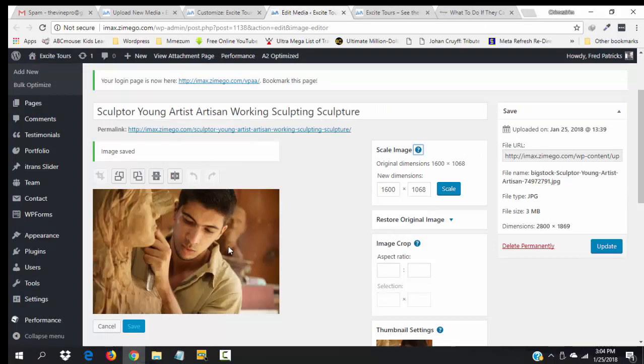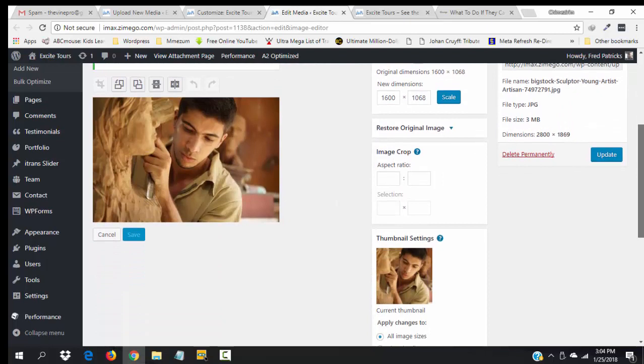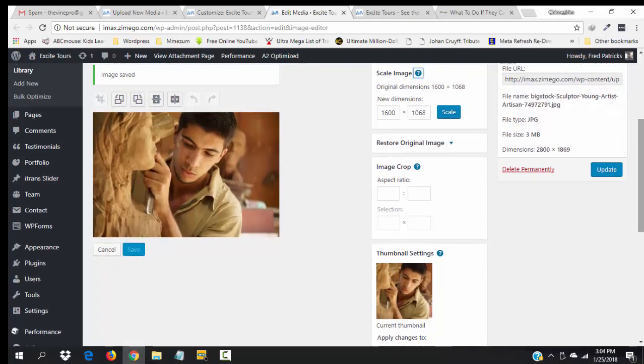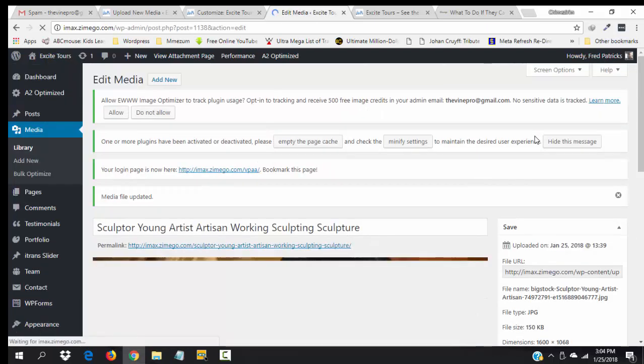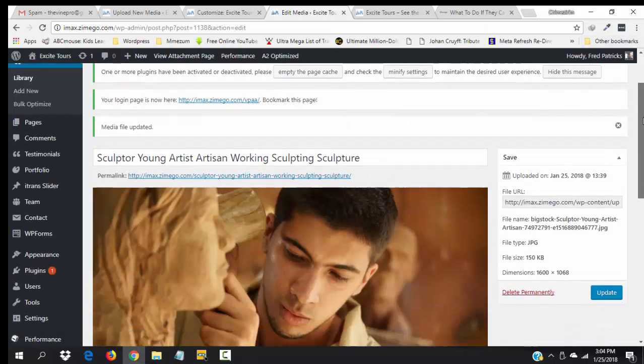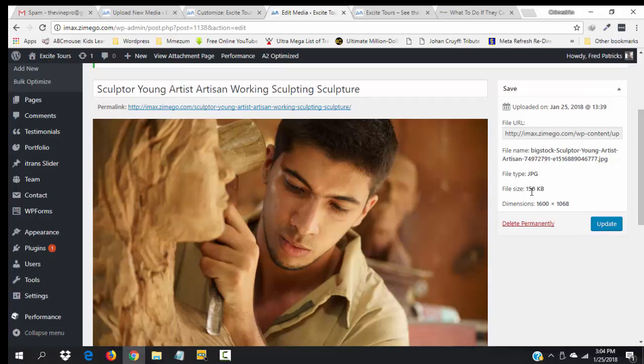We can crop the image. Once we crop it, it will force it to become smaller. But let's just update and see what we have. Keep an eye here. It's 3 megabytes. Now we've crunched it. It's now 150 kilobytes. That's small enough.